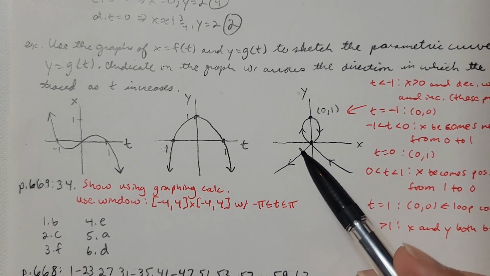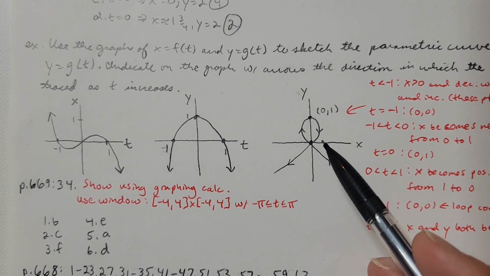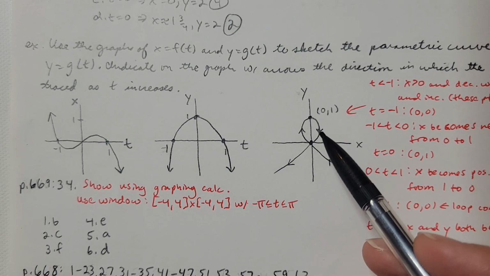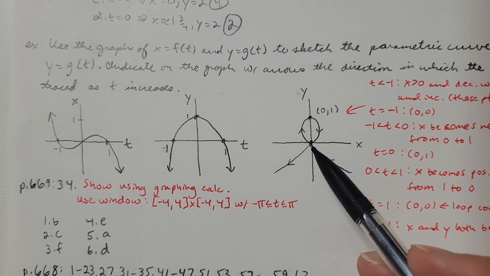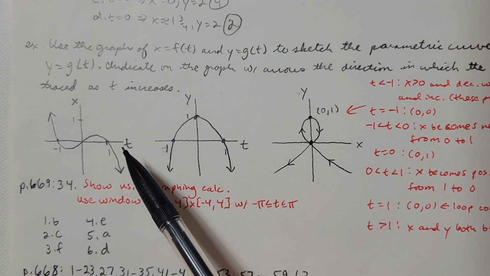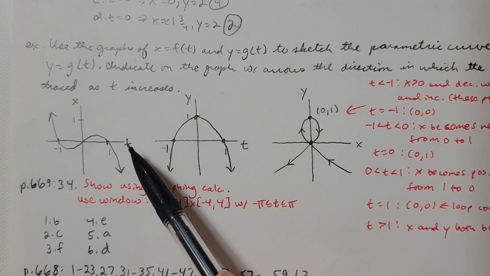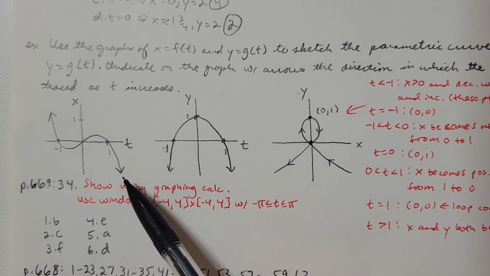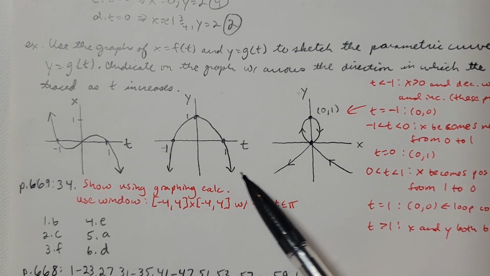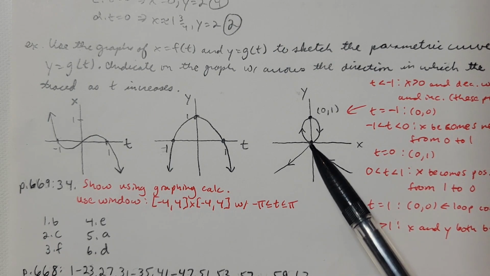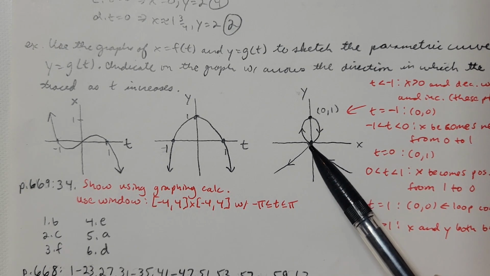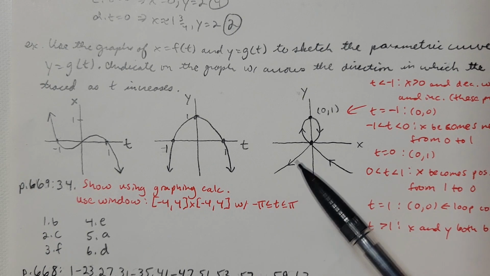Well, again, x is going to be increasing and then decreasing. So basically we're going to create a little loop here, and we'll touch the point which is the origin for the second time. If t is bigger than 1, then x is going to be negative and decreasing. If t is bigger than 1 here, y is going to be negative and decreasing. So x and y both negative means I'm in quadrant 3. x negative and decreasing, y negative and decreasing means I'm heading downward and outward towards the left.